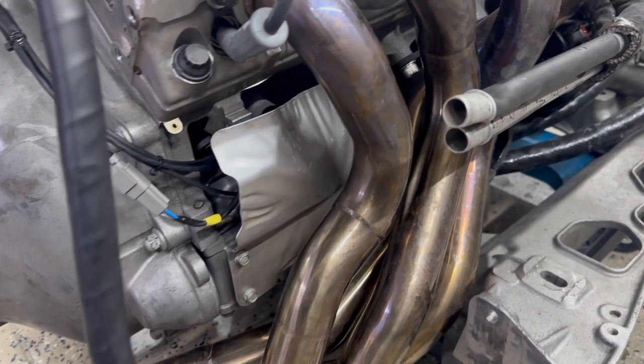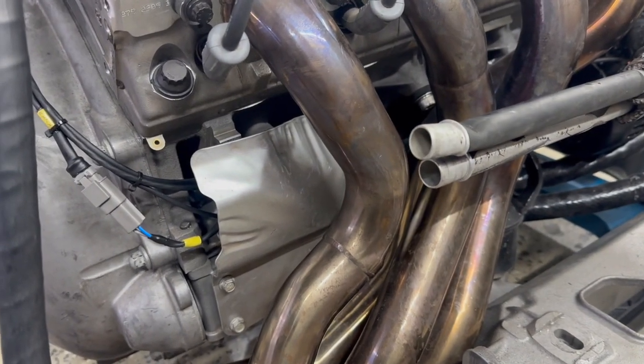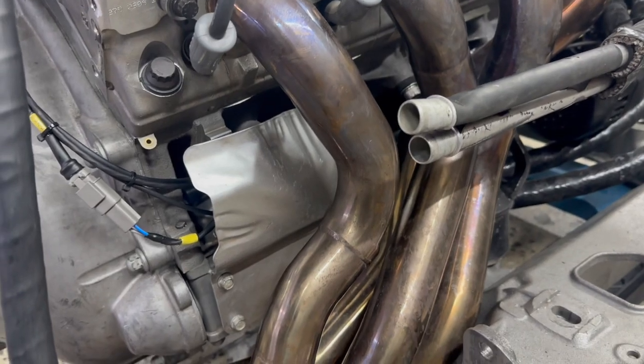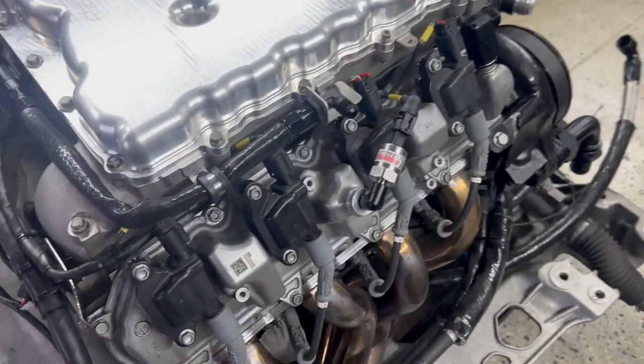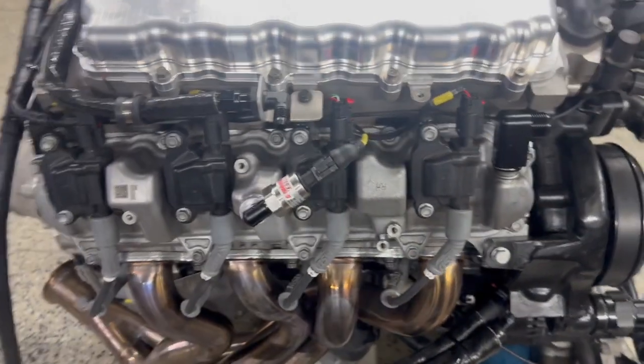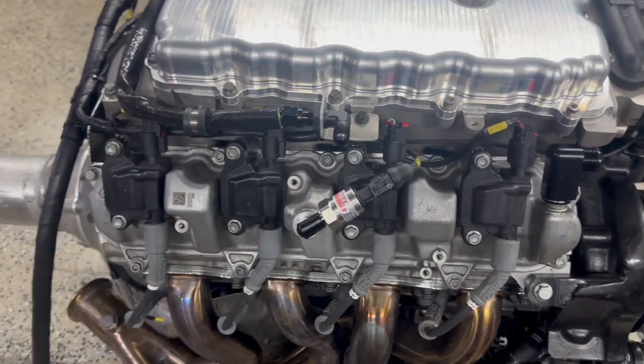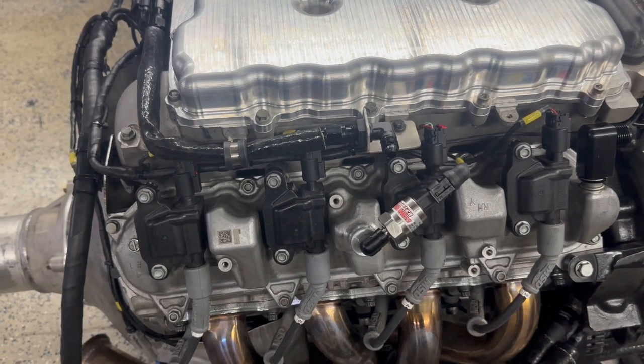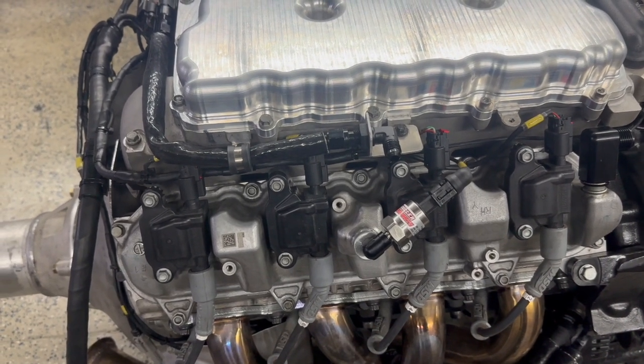And then everything else on the engine harness breaks down, and where it runs near the headers, I repurposed the factory heat shields to keep everything nice and safe. And then I think the only other notable modification is a map sensor that's mounted in the valve cover. That's just to give me an idea if I suddenly see a large increase in pressure in the bottom end.